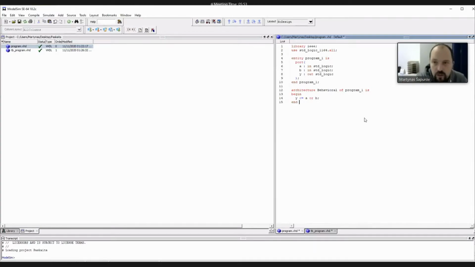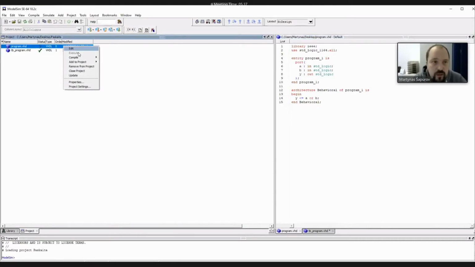And end. And after end, we write behavioral. All right, that's all. That's the whole program. You see now it has a question mark. So we press compile and compile selected.